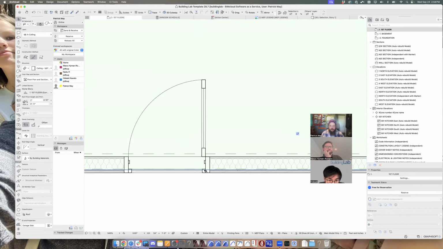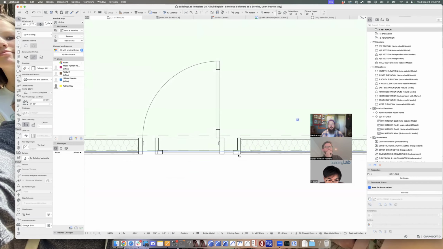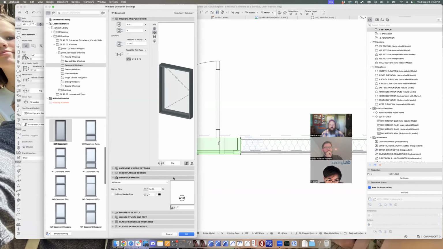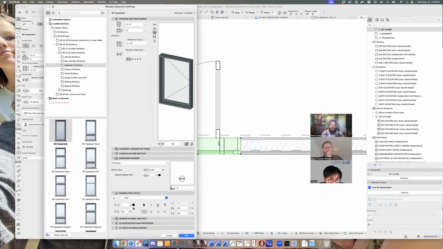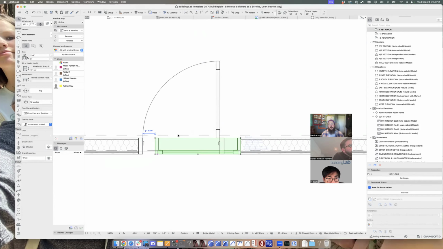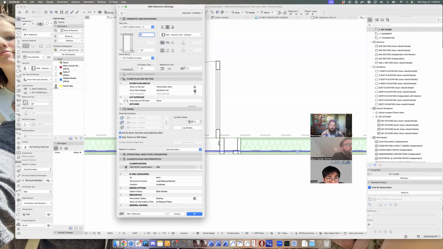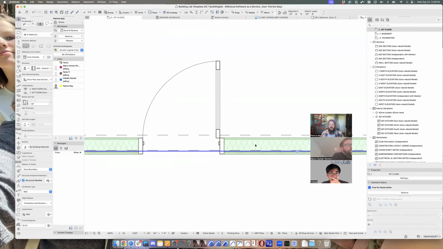Click on it. Might need to actually move that off to the side. Anyway, you can see it there. So the trick is to make sure that the window and the wall actually are set under your floor plan display settings. So let's say that this is projected rather than symbolic, and then we'll set the wall to be cut only. Let's see, cut only. And because that window is not being cut through, it's not going to show.